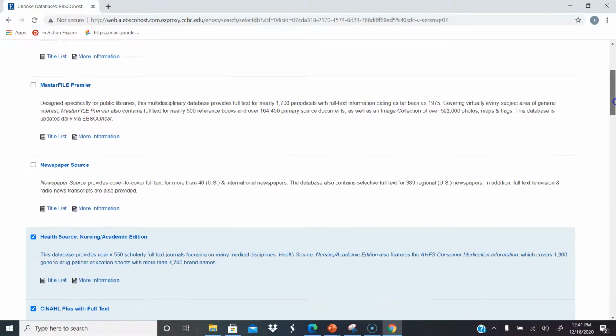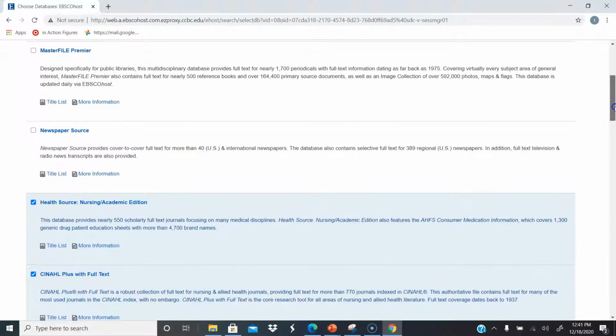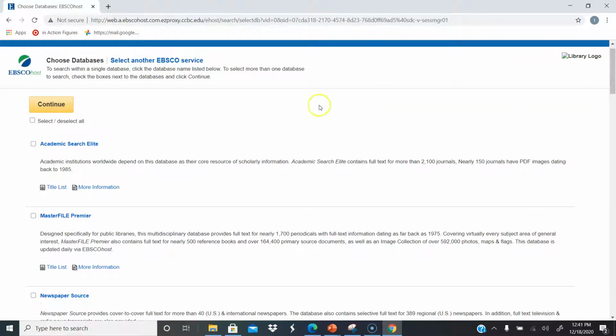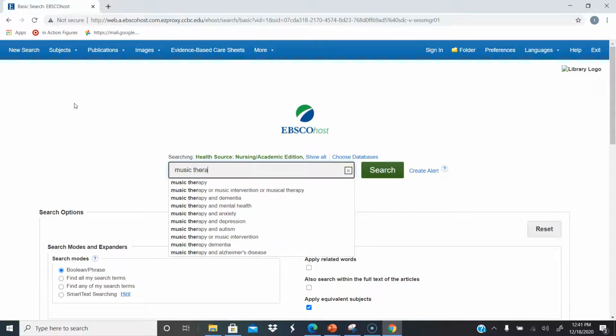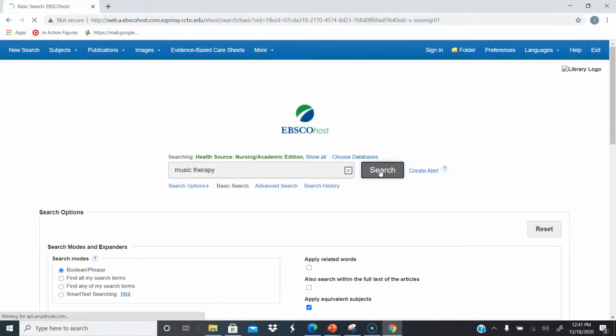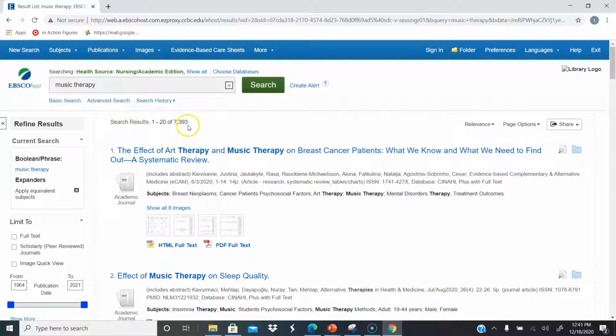I want to show you down below too. There's also a drug database that we get especially for the nursing and health sciences students. So you choose those. I always say do not check select all because you get too many returns. So we're going to go in to do a search. And this is not a good search, but I'm going to show you just off the top. We were talking about Sophie and music therapy and how it's helped her anxiety. If you just did a search on music therapy, you're going to come up with 7,400 returns of articles. And that's way too many for all of us.